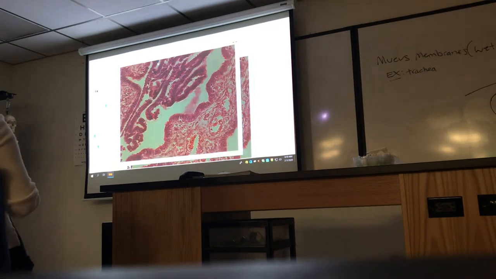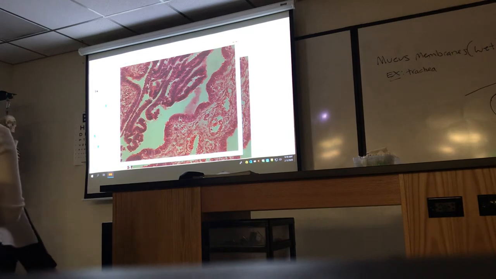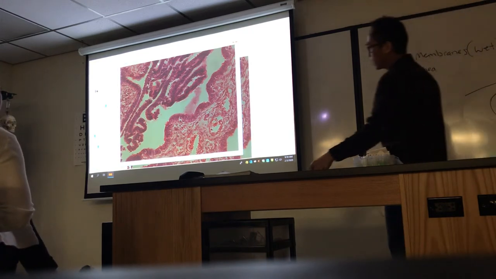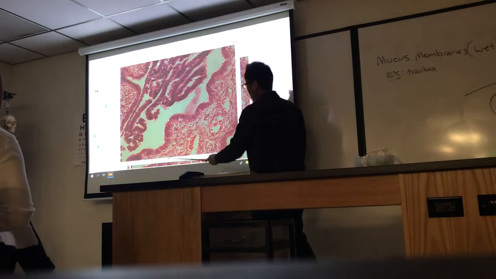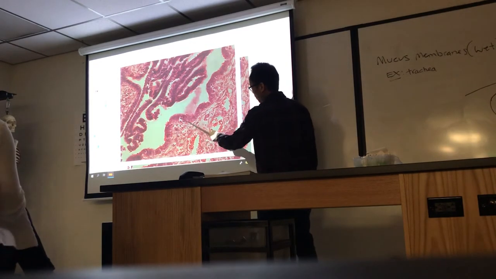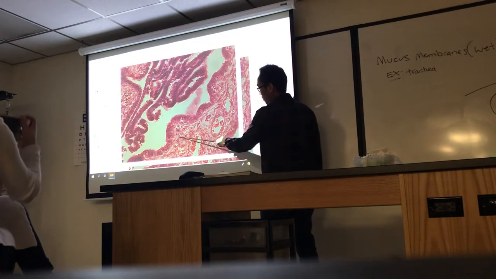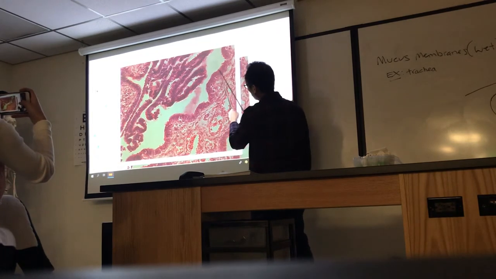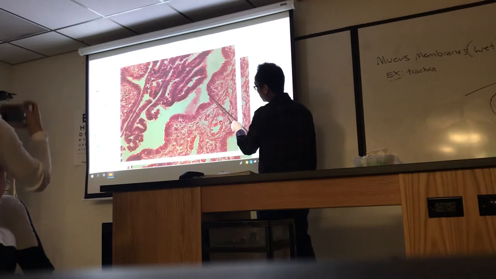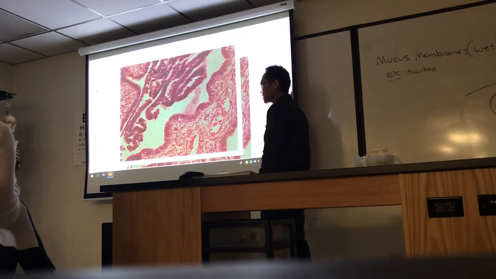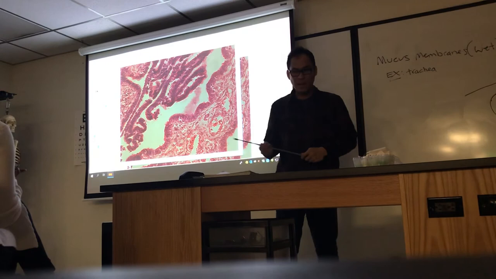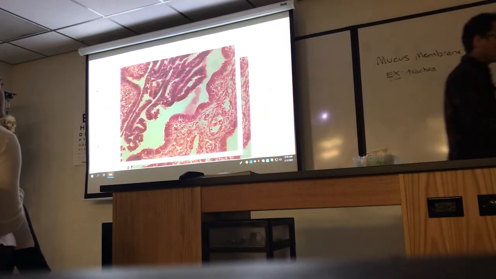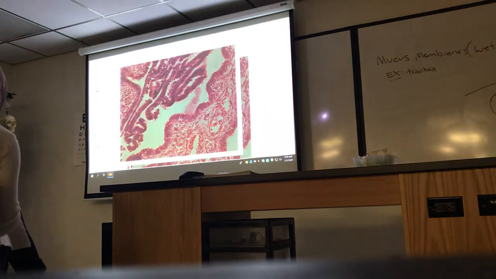Picture of that. So let me point out to make sure you see the epithelium. One layer of columnar-shaped cells. I think I like this row on the bottom the best. Right there. And this is all connective tissue underneath it. Right, so that's what we're looking for there. Now, they say it's ciliated. You can barely see it. If a student didn't put ciliated, I wouldn't mark them off because it's not clear. But I would like it better if they put it, because it is there if you look hard enough. But I want to move on.